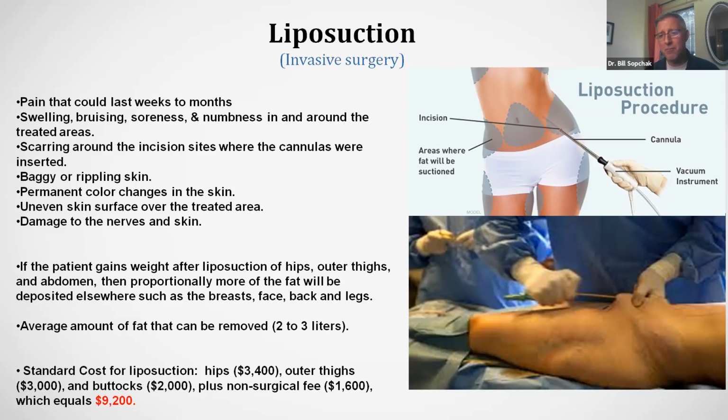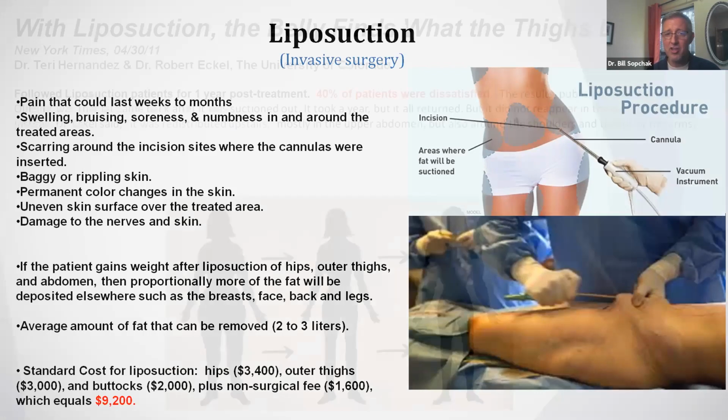But the average amount of fat that can be removed is somewhere between 2 and 3 liters of fat. That was what you were looking at in that bottle on the slide before. And you're talking somewhere around $9 grand to have this procedure done. So it's not cheap either.